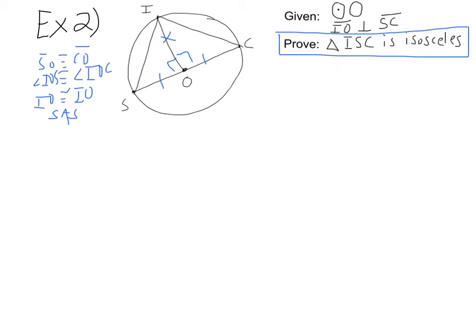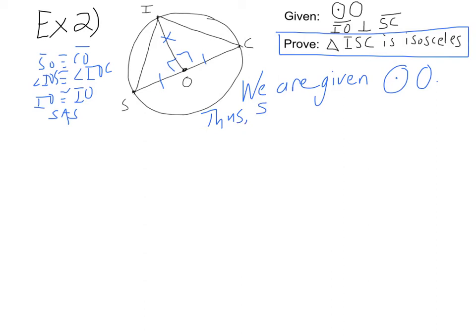So now let's write it up, and I'm going to pause a lot in between sentences so that this can go quick. Okay, so we start off with our first given. We are given circle O. That's called a circumpunct. Circle O means O is the center of the circle. So we're given circle O. When we hear circles, we think of radii.